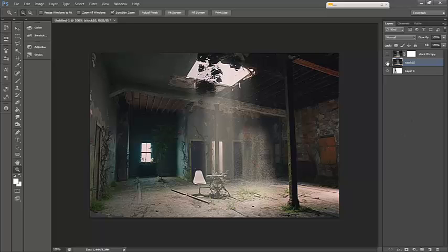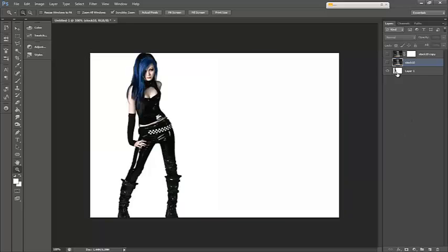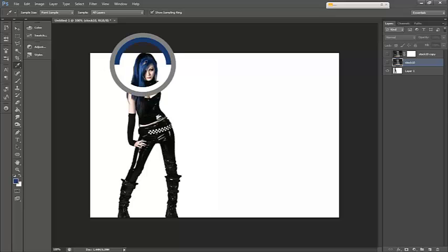So let's get started. What I did here was I found this model. I thought she was adorable. She's on a white background. So what I did was I matched that by using my Dopper tool. If you take your Dopper tool, which looks like, I guess, an eyedropper, and you put it anywhere, it will match the color.